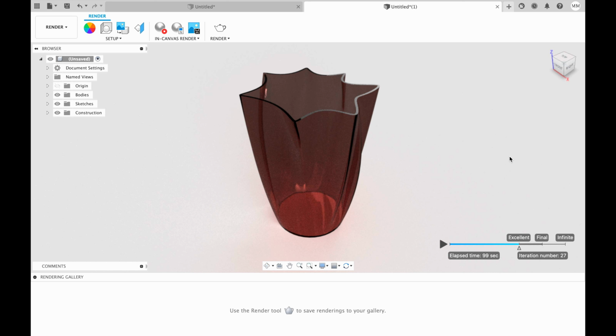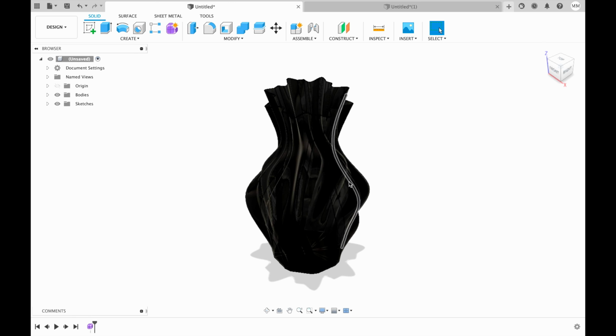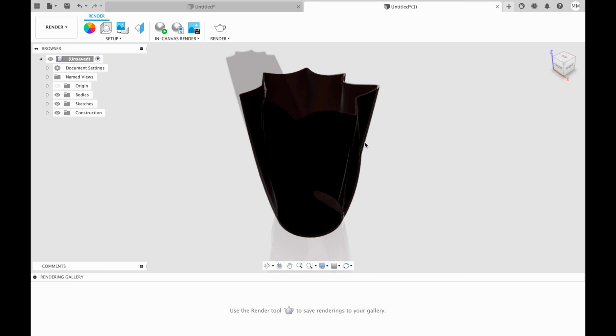It's pretty much easy, very simple to make, especially with the second option. But the first option, it has a little bit more flexibility, and the second option, it's more simple and fast way.